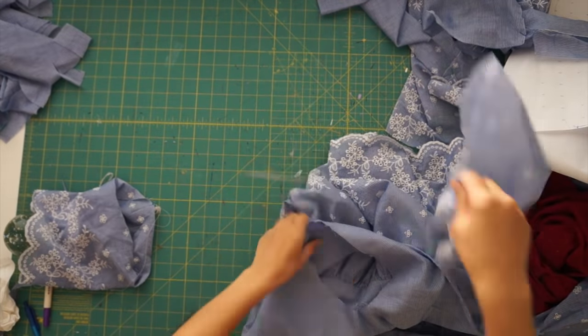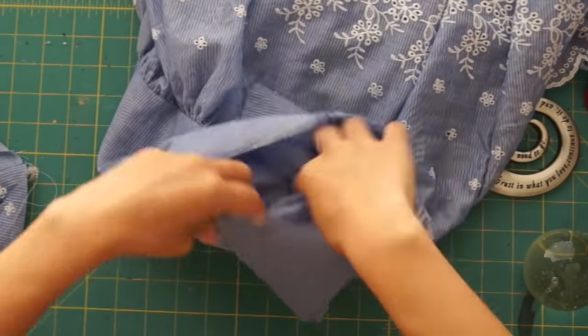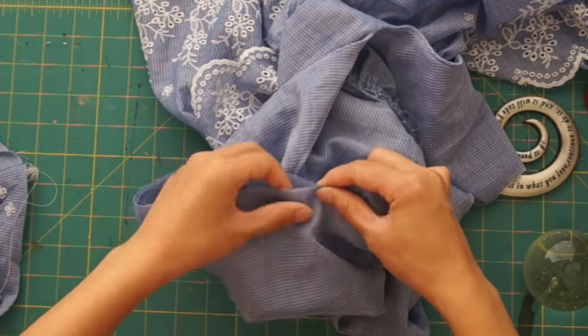Then pin it around the armhole and sew it together. If your sleeve ends up having extra material and doesn't fit perfectly around the armhole, you can sew a basting stitch around the top curve and ease it in, which is completely normal.